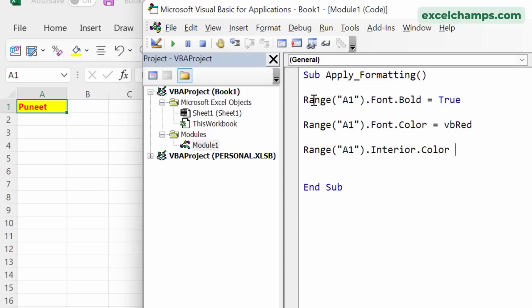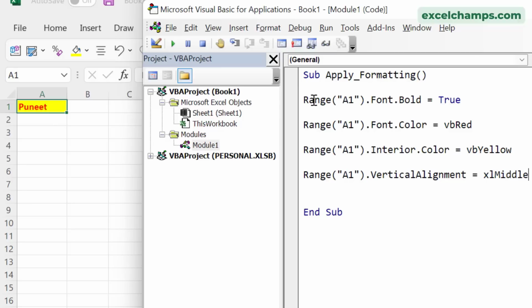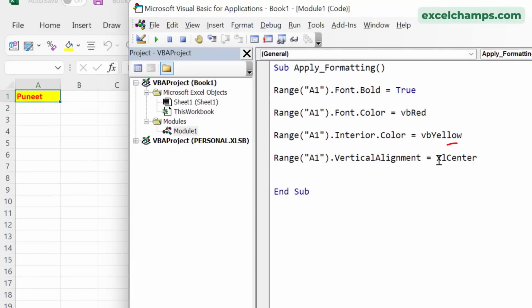So basically the cell color, I'll use VB yellow, and now the last I'm going to use is vertical alignment equals to Excel center. It was Excel center, not Excel middle, so I have corrected this.